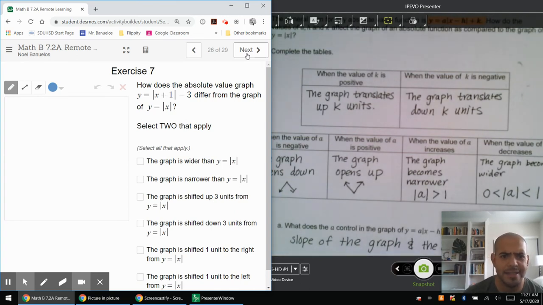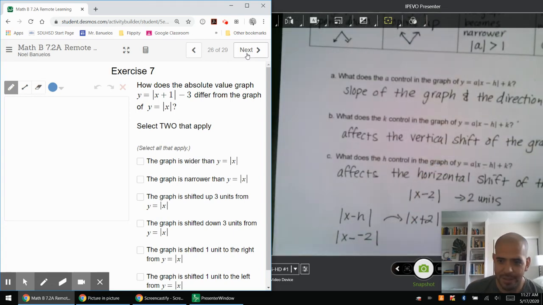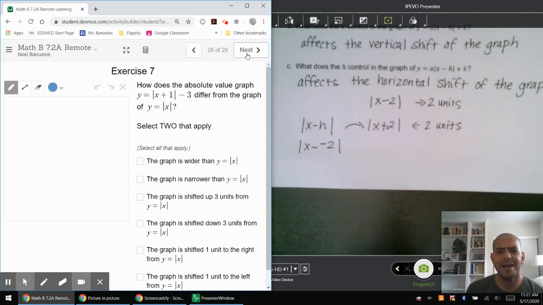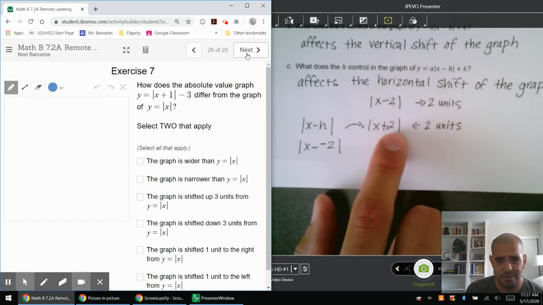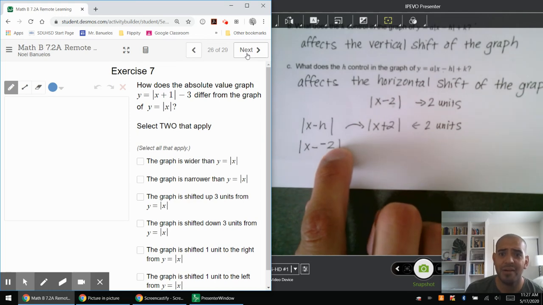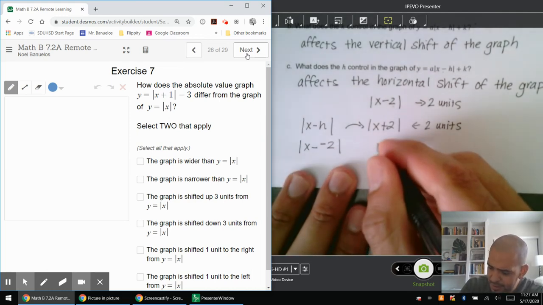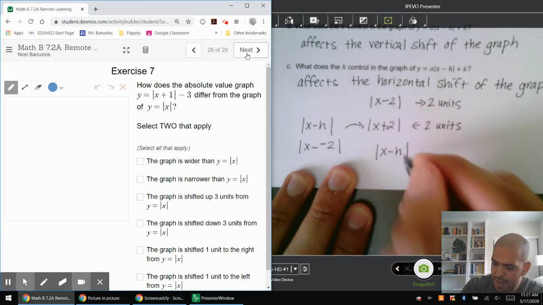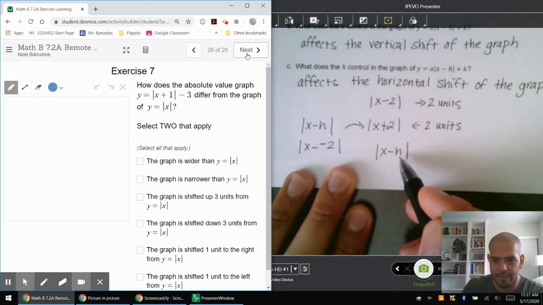So next one. Okay, so I can see that the a value is 1, but we don't have to worry about that, okay? But I do have an h value. It's a positive one. So I'm going to stress it again. A lot of you are going to be like, oh, it's a positive one, so it's going to shift to the right. Not quite. How did I get to positive 1? I had an h value of -1. That's how I got it, because it's x minus h. h controls whether you move right or left.